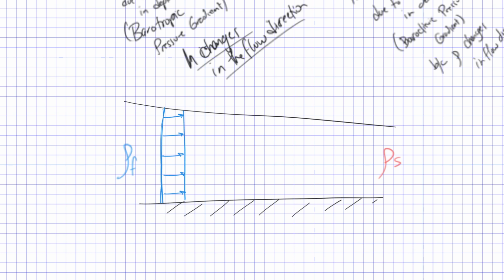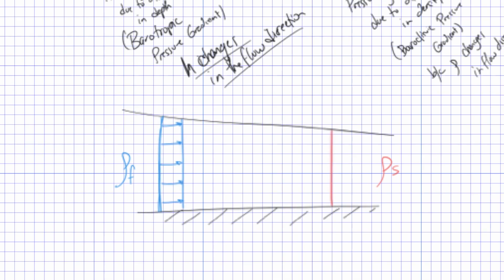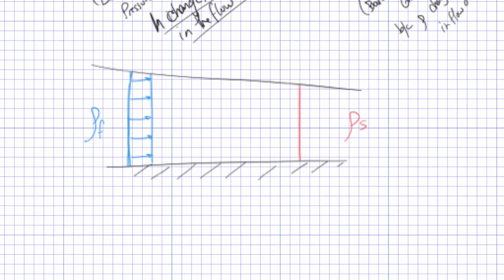And then I've got a baroclinic pressure gradient, which I'm going to draw over here. And it looks like this. Maybe if I want to make it competitive with the other one, I need to make it a little bit more aggressively sloped. So let's draw it like that. Okay, assume I'm drawing a straight line, which I'm not, obviously.